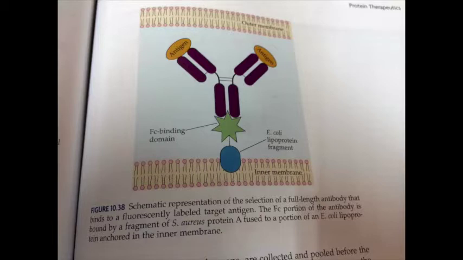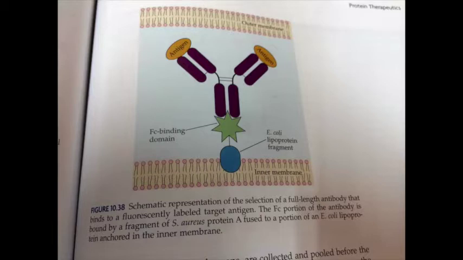More recent than that, somebody said, well, sometimes we want not just an antibody fragment, but we want a whole antibody molecule. And so what they did is they said, okay, we can produce a whole antibody molecule in E. coli, produce light chains and heavy chains, but how do we purify them? How do we get them, not just purify them, how do we select them? And so what they did is they designed an E. coli host that would facilitate this.